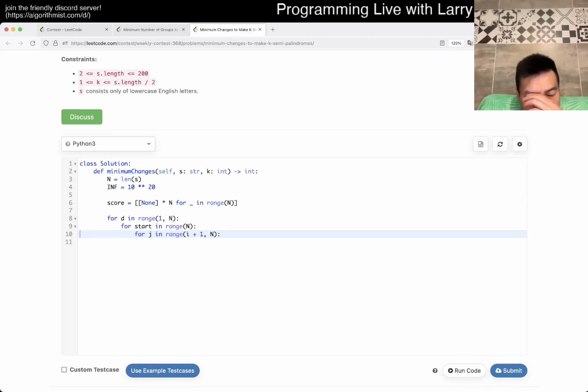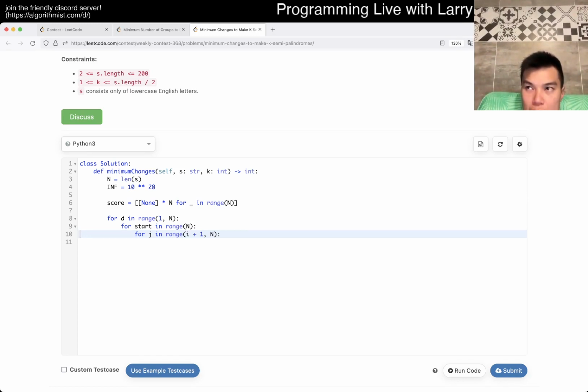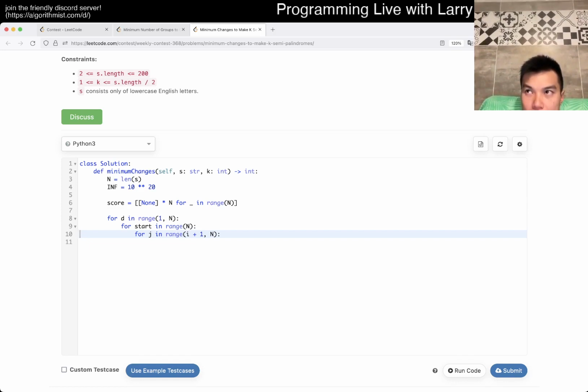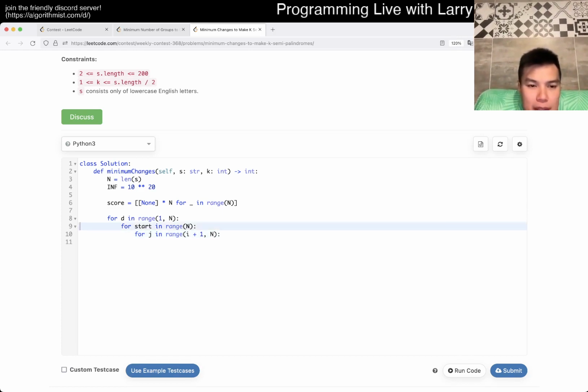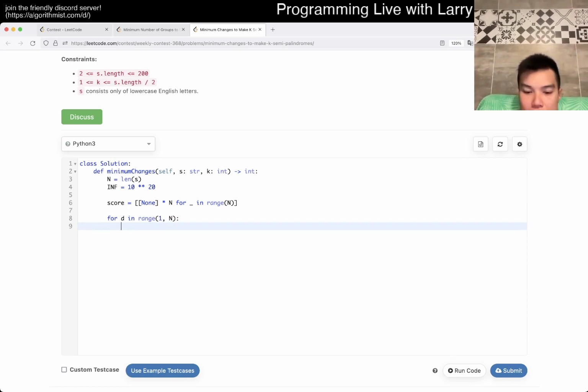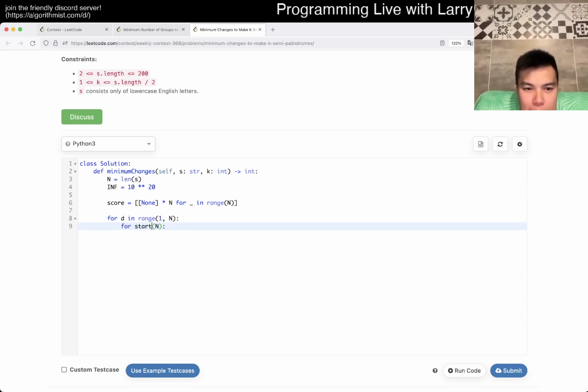Alright, let's look at it inside out, right? For D is equal to 1. Okay, yeah, we have to look at inside out, not left, right. For D is equal to 1, then for start is equal to, I don't know, same thing, right?